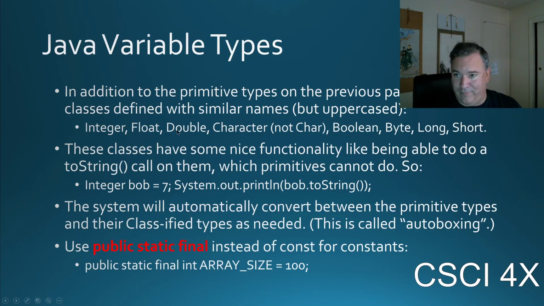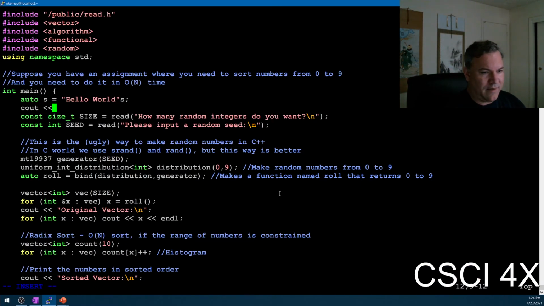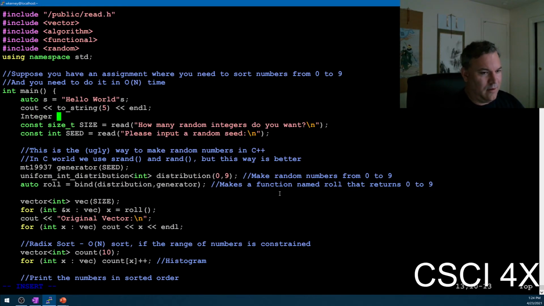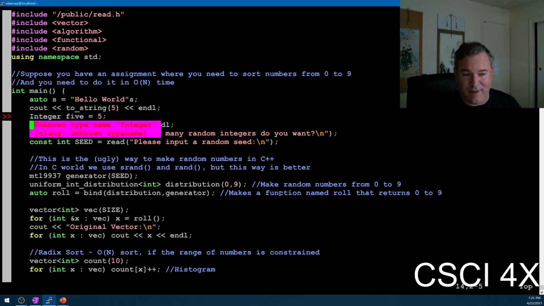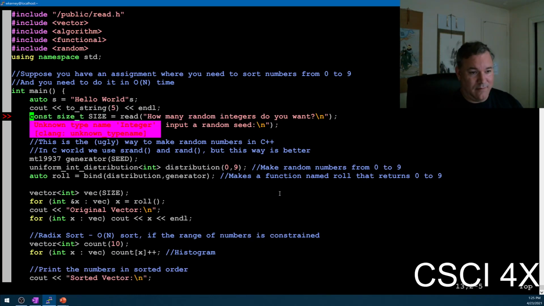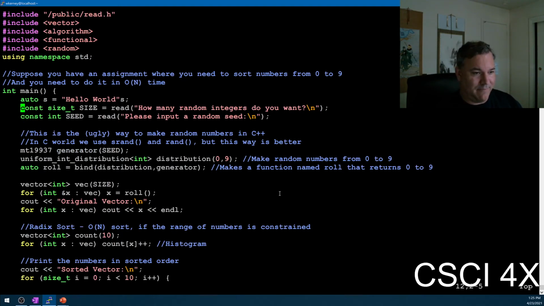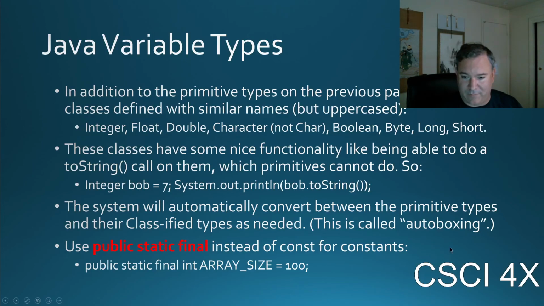And so if you use a capital Double, then it's an object. It's not a primitive. It's a variable of class Double, and it's got member functions on it, like to convert to a string, which is really nice. In C++, you have to go cout to_string(5). But in Java, you can say Integer five equals 5, and then you can print five dot toString. If you make a capital I Integer, then it's got functions like converting to a string and serializing and things like that.